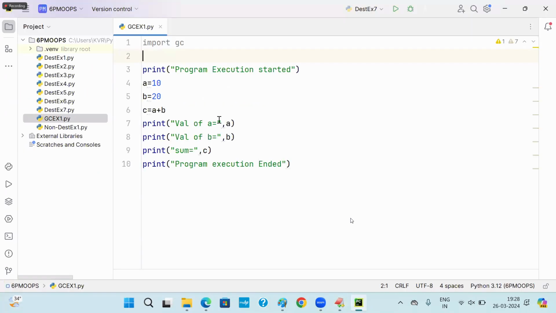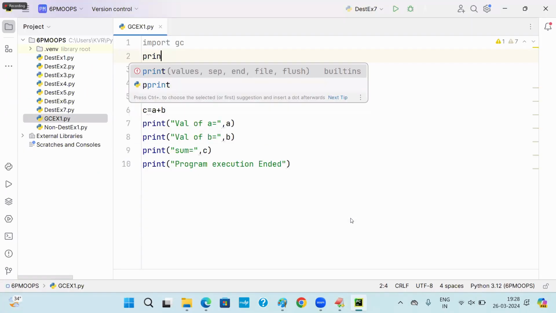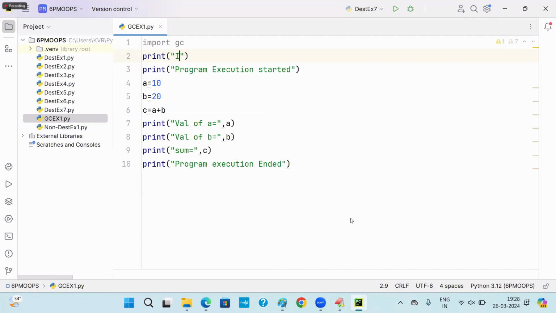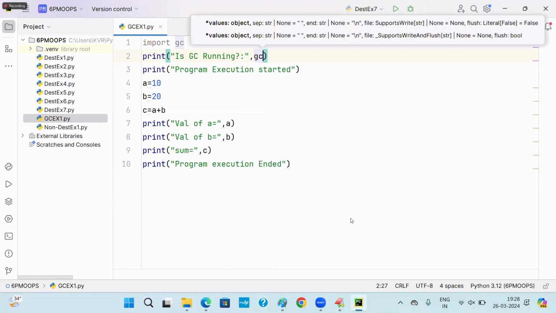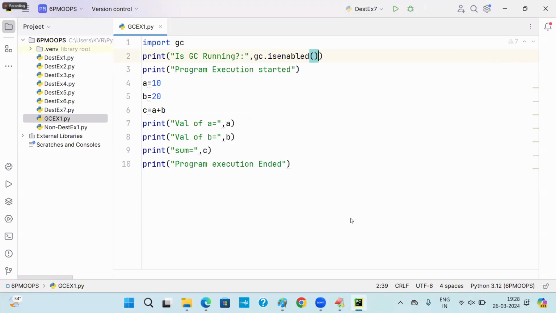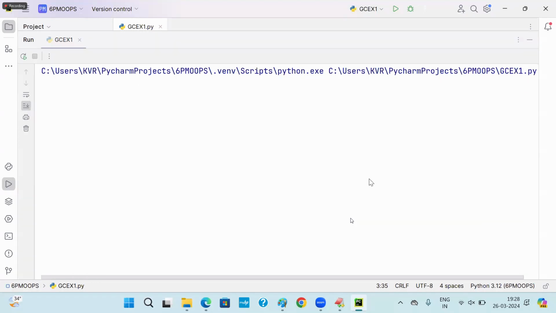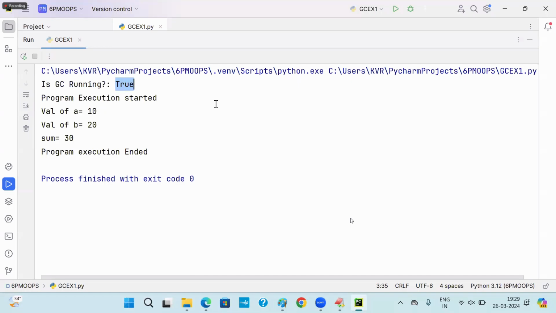I am writing print of is GC running, and gc.isenabled() returns True. Is GC running? True. That means GC is running. Like that you can show.